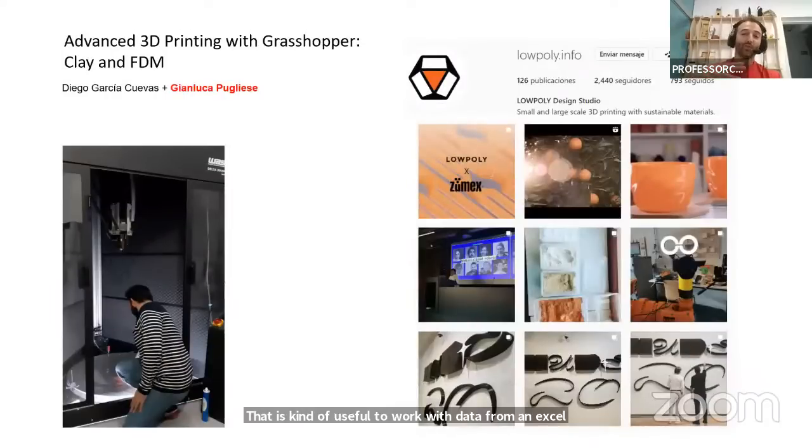And so, as you can do almost everything with Grasshopper, I said, let's 3D print directly with Grasshopper. Because if you want to 3D print with Grasshopper, at the time that I was worried about this, there was a plugin, a very nice one by Arthur Mamumani. He's an awesome and incredible Grasshopper user and tutor. But for me, it was super difficult to handle this Silkworm app. And also, it happened the same as with every single slicing software for 3D printing, that in the end, you could only do a couple of things. I mean, you can just provide your stuff and then that happens, but you don't know what is going on.